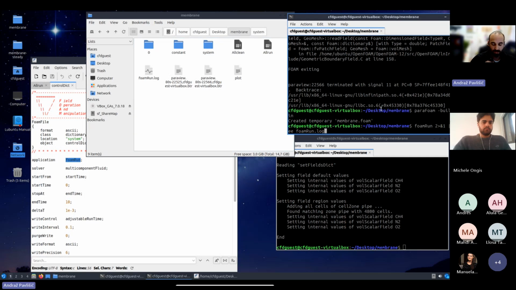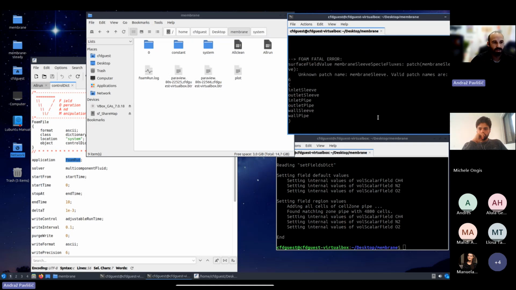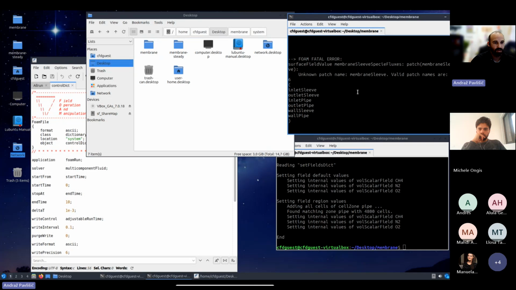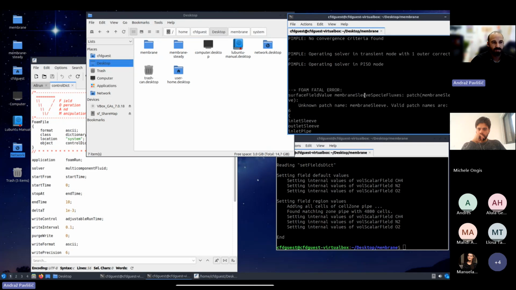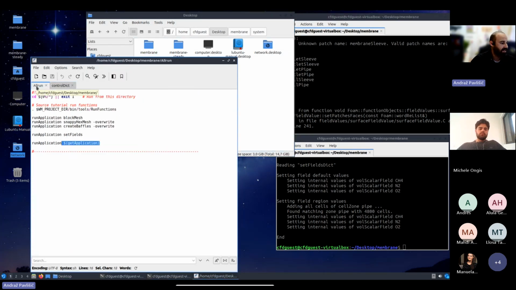So when I'm going to perform this command foam run, as I said, here we are going to see all the things, and as the solver applies, before you can run this application, there are a few things that are not defined yet.